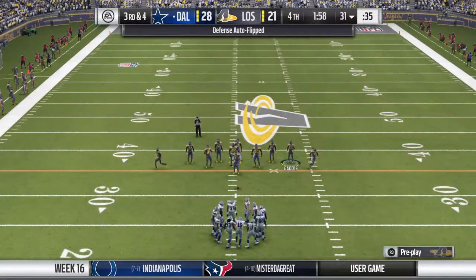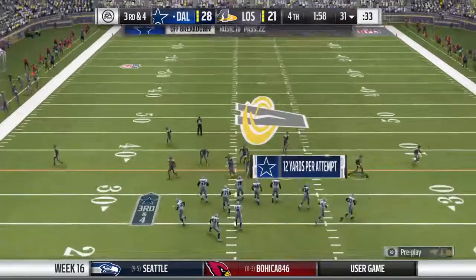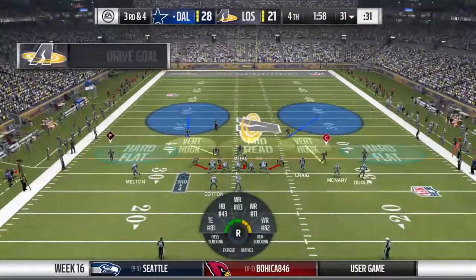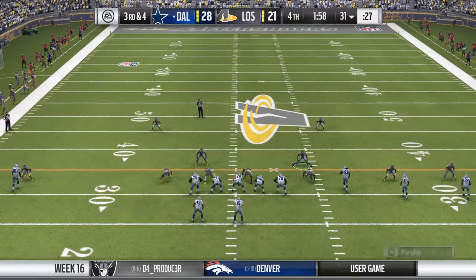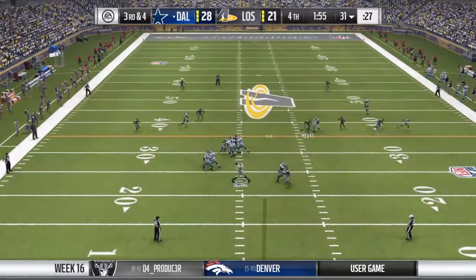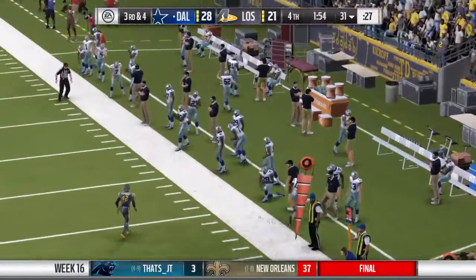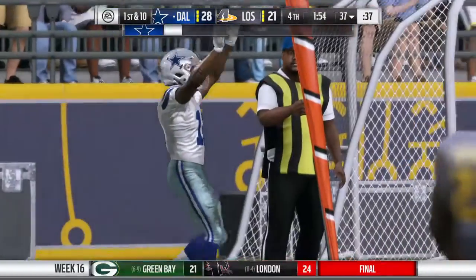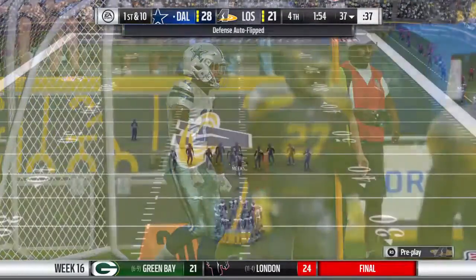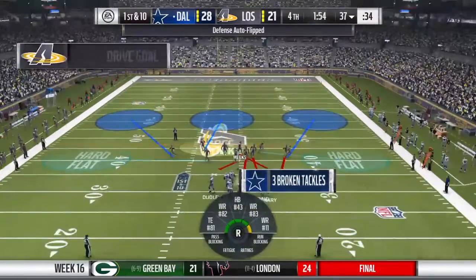So the Cowboys in possession of the football here as we get you reset. And let's see what they've come up with offensively after having time to talk it over. Out of the gun now on 3rd down. And he gets this up across the 35 before he's out of bounds. And 5 yards on the play there as the drive will continue. So the offense has it 1st and 10.